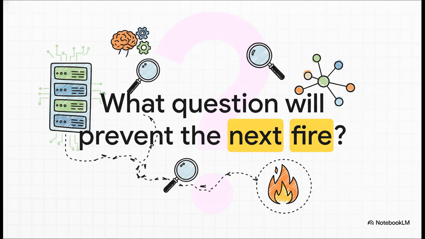The next time you solve a big production issue, after the adrenaline is gone and everything's back to normal, just take a breath. Before you close that ticket, ask yourself, what's the one question I can ask right now that will lead me from the symptom to the true root cause and stop the next fire before it even starts? That's the secret life of a systems detective.